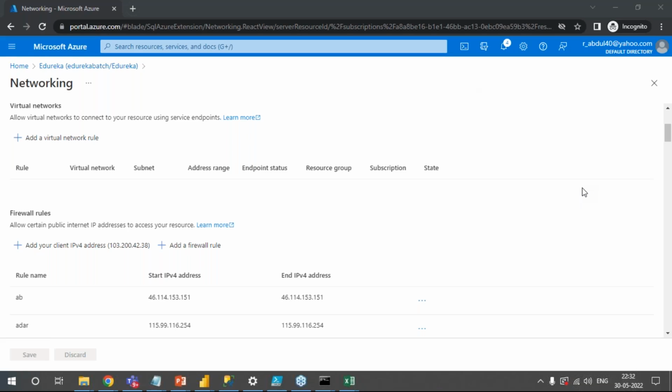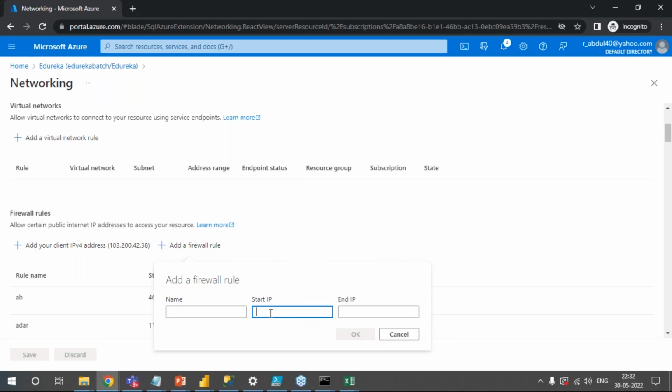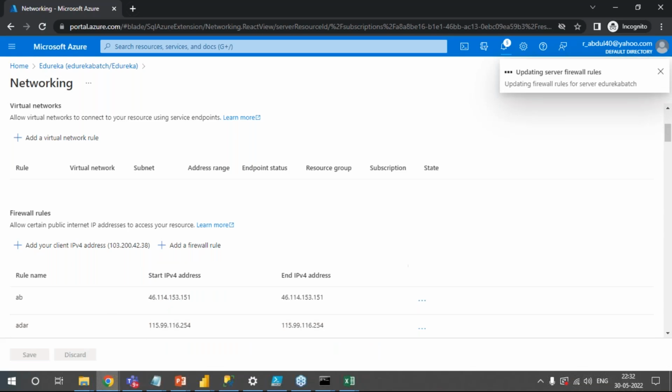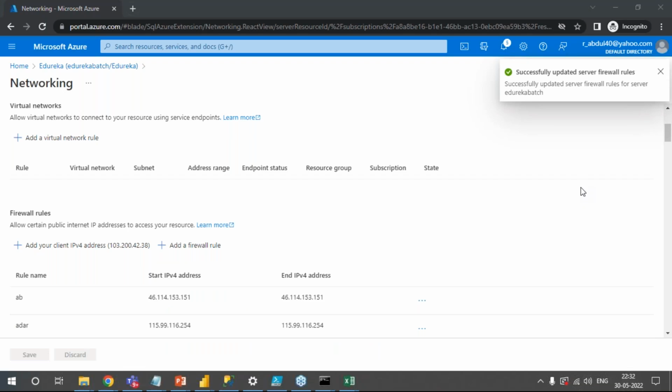Vivek, I added your IP address. Rahul, did I add your IP address? No. Let's add this. Guys, if you have any queries, please stay back here. Okay, this is done now.